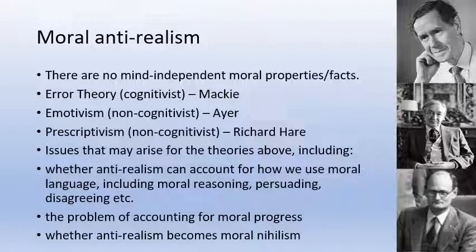Moral anti-realism then should be possible to work out what it is. So it's not realism, the view that there are, here you go, where's my pointer? Written here, there are no mind-independent moral properties or facts. So in other words, there are no objective, true, real moral facts out there, outside of our minds, part of the world, to be discovered. So when we say something like murder is wrong, it is not a real, true fact of the world. It's a kind of mistake to think of that as a true fact.